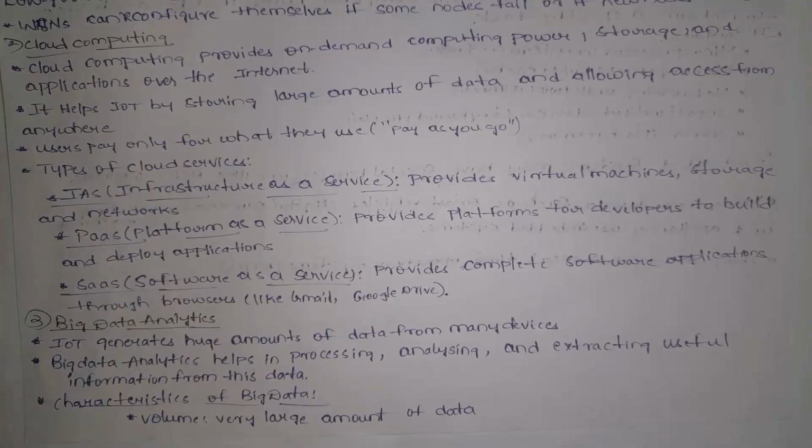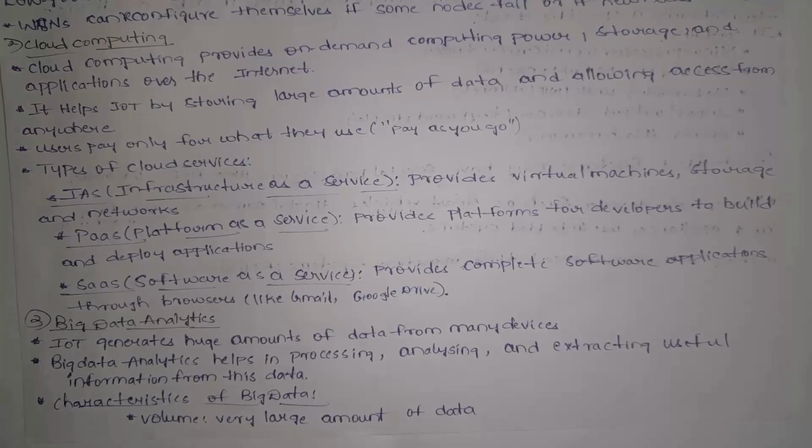And cloud computing provides various kinds of services like infrastructure as a service, platform as a service, and software as a service. In infrastructure as a service, the cloud provides hardware as well as operating system. Whereas in platform as a service, the cloud provides a platform so that developers can work on that particular platform. And in software as a service, the cloud has the capability to provide various kinds of software. So IoT contains wireless sensor networks, and IoT has the capability to store data in the cloud.